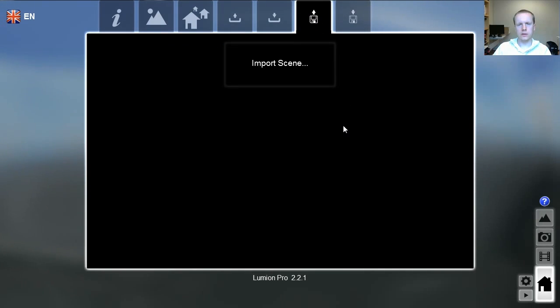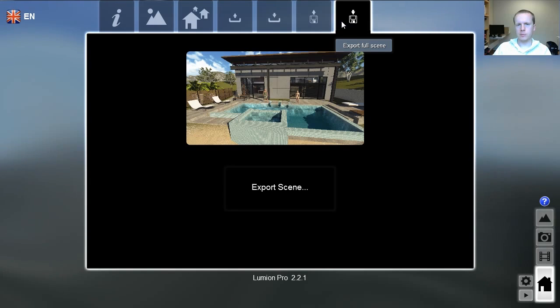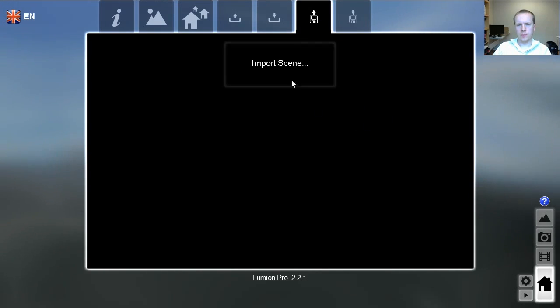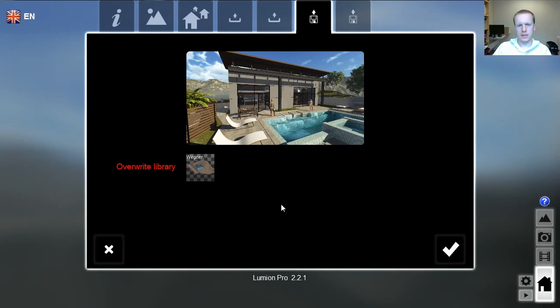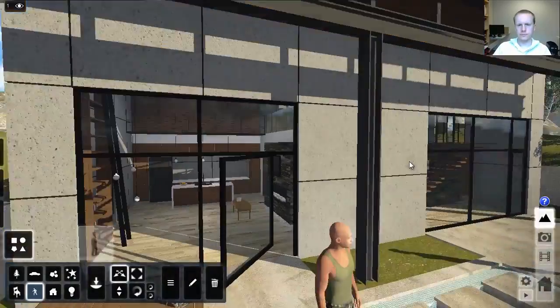The main feature that we will introduce is importing and exporting your scene. Importing a scene works by selecting any previously exported scene on your computer, and when imported you can see that it will contain the complete project you previously saved, previously exported, and it has a few models in it that you already have in your model library. By clicking OK, you will acknowledge to overwrite your model that is already on your computer. I'm loading the scene now.